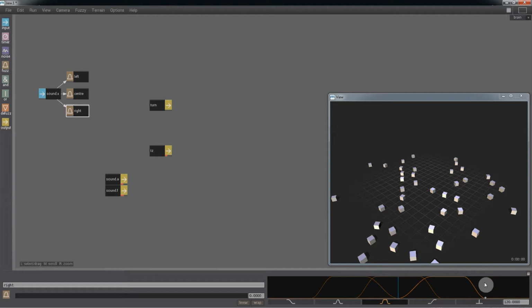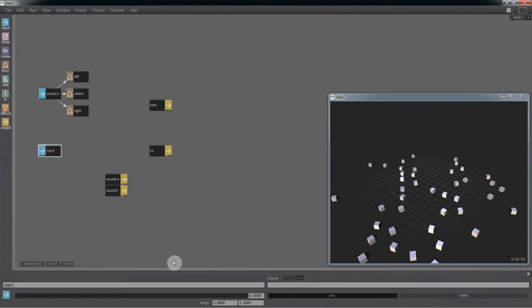We're going to need to establish a couple rules. So if left and near, the agent should go right, and if right and near, the agent should go left. So we're going to need more than just left, center and right. We're going to need to know what near is. So I'm going to need another input node. This one will be sound.d.